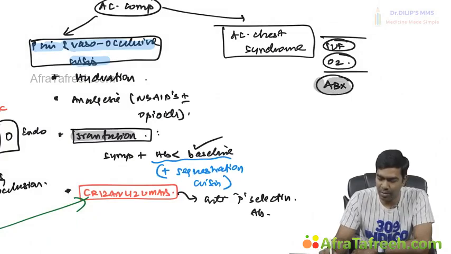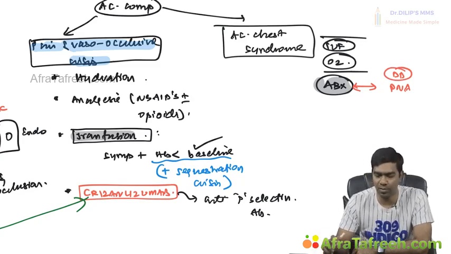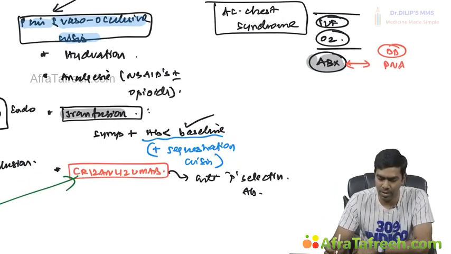In acute chest syndrome, another treatment you can give is antibiotics. Why are you going to give antibiotics? Because of your inability to differentiate from a pneumonia. I told you already, the most important differential diagnosis for acute chest syndrome is pneumonia. It's literally impossible to differentiate pneumonia from the clinical features you are seeing in acute chest syndrome. Plus, at the same time, you can use something called exchange transfusion also.